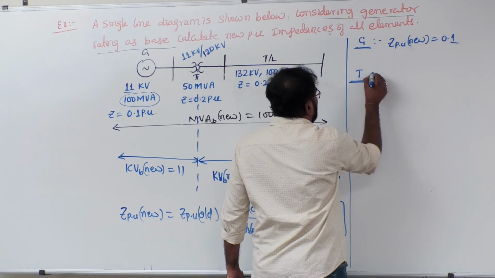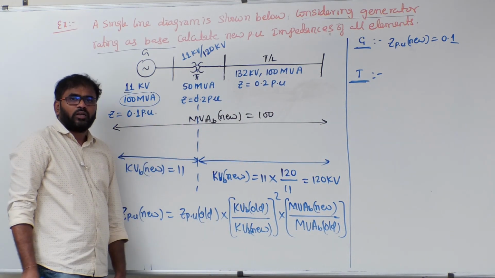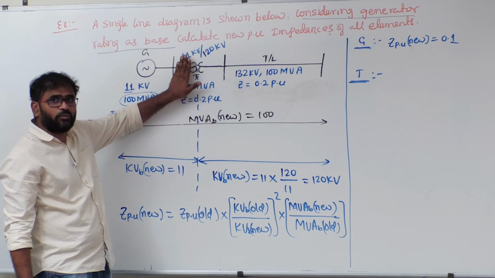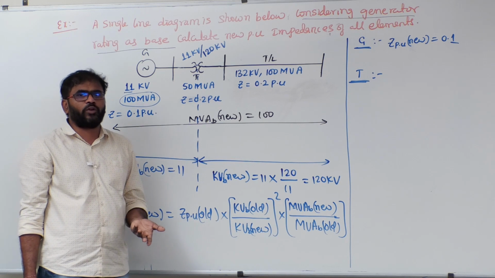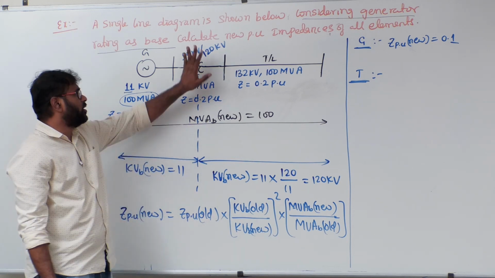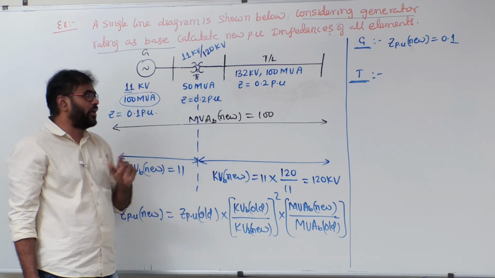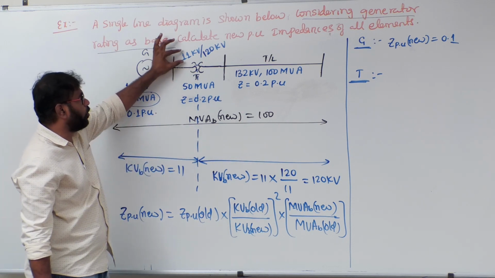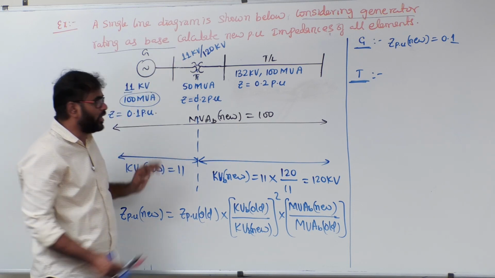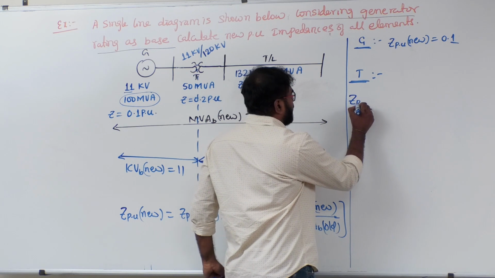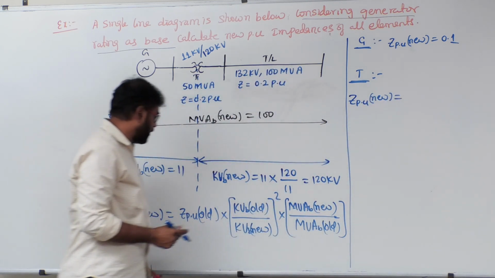After that, the transformer. Sir, when you are dealing with the transformer, the per unit impedance is the same whether you evaluate it from the primary side or from the secondary side. That's why it is up to you. You can take the primary side or the secondary side, and we get the same value. What is the primary side kVB old? 11. What is the primary side kVB new? 11. I will write here Z per unit for the transformer new equal to Z per unit old.